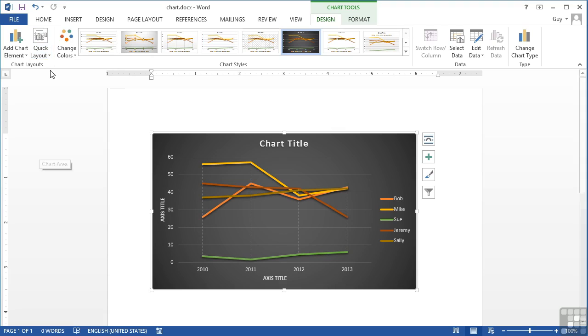So this is a quick layout. It adds in some of the elements that we've already explored and then allows you to edit any text boxes such as the axis title and the chart title here. But it keeps in place whatever chart style you've chosen, whatever chart type you've chosen, and whatever color scheme you've chosen to go with. So here we can change the chart type. We can even swap the category and series data over, and then we can apply one of the built-in chart styles, choice of colors, and then a quick layout option to get you up and running as fast as possible with your charts.